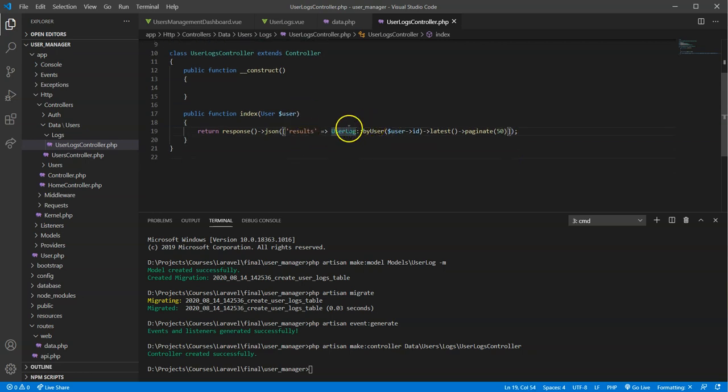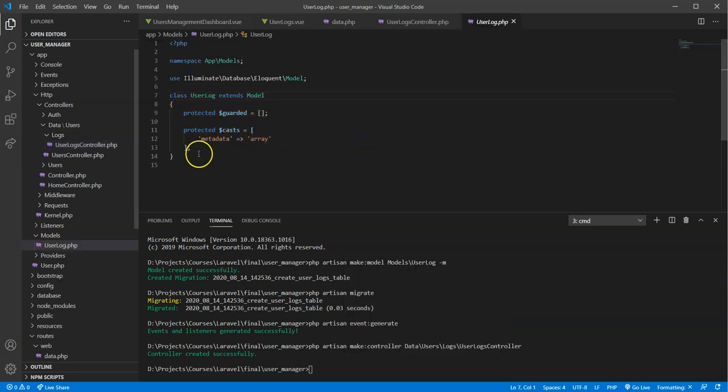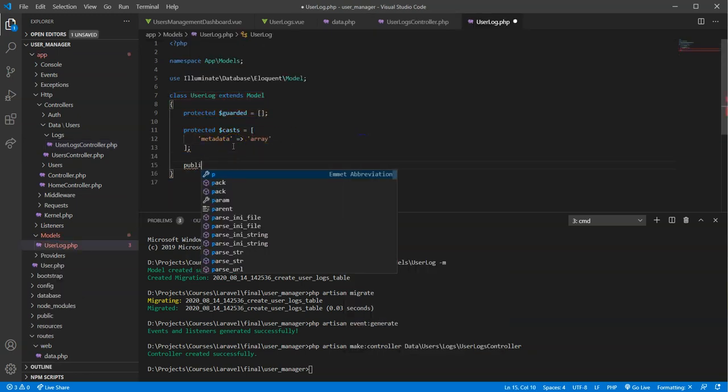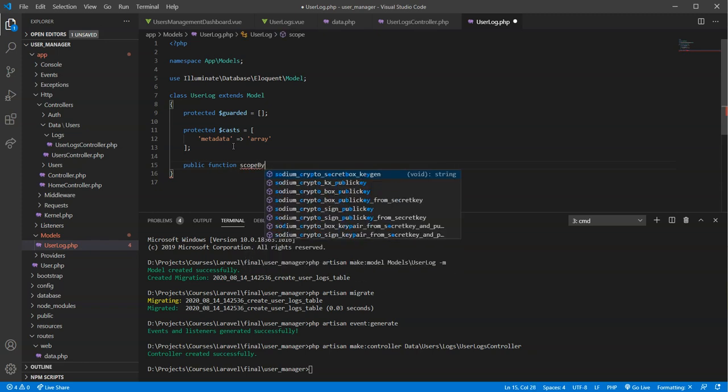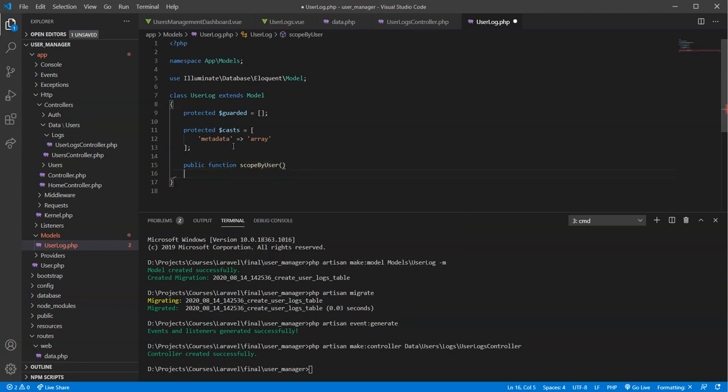The other thing we need to do is go over to user log, go to definition, and we're going to create a scope for this one. So instead of writing out where and then putting our query within there, what the elements are, this is always going to send the same query through. So we're going to say scope by user. And I say by user instead of user in this case because the user might actually be a relationship that we end up hooking up to this after. So we'll say by user, we're going to have to pass in there query, and we'll have to pass in there user ID.